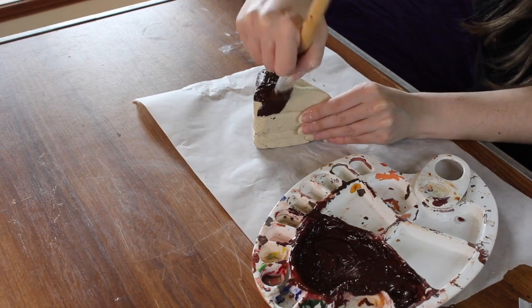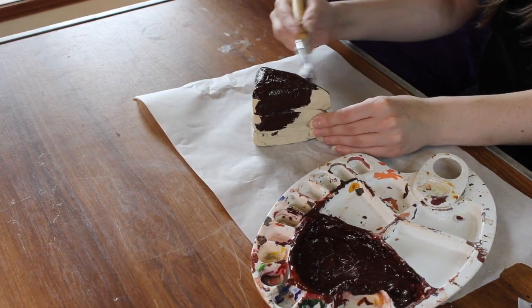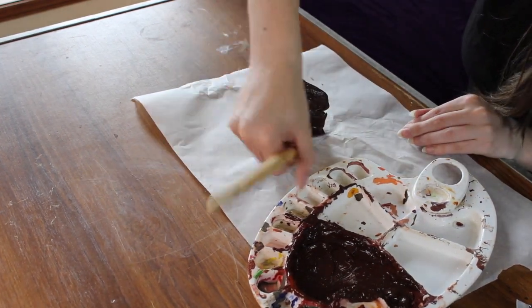I've also got this just sitting on some baking paper, one, because it's non-stick, and two, so I don't get the paint all over the table.